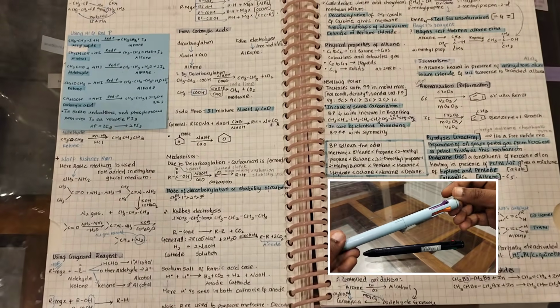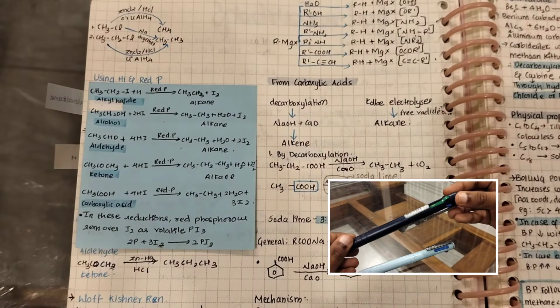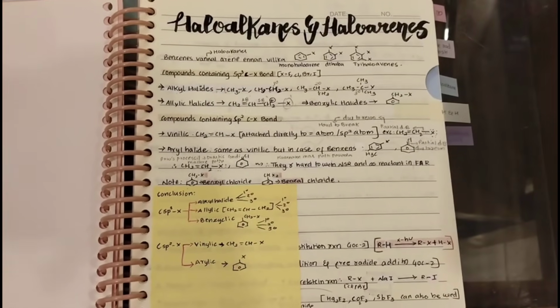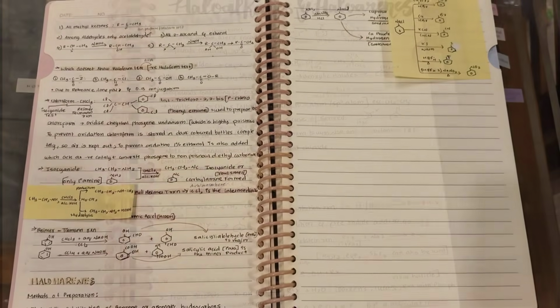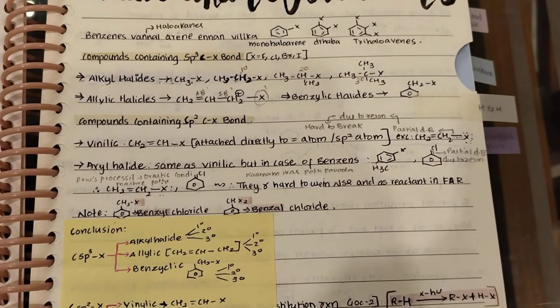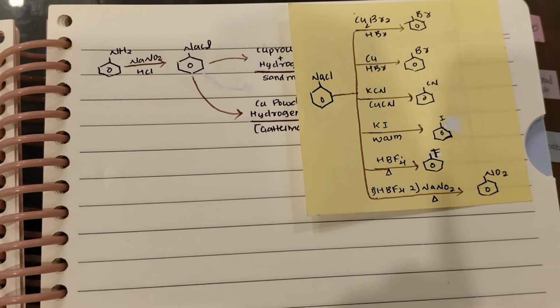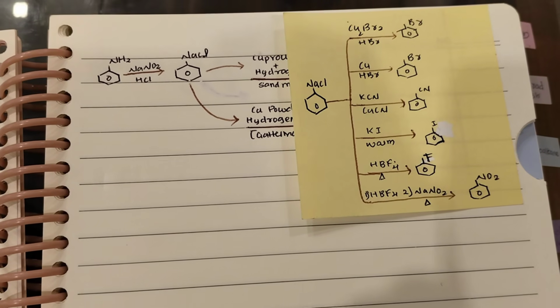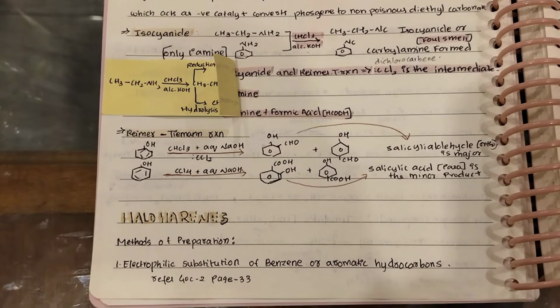And I used this multicolor pen for the arrows and markings, and same for the next chapter also. I have used 2 different highlighters, the lighter one for the subheadings and the darker one for the important points, and also I have used a brown color pen for the arrows and stuff. And that's it for the chemistry.